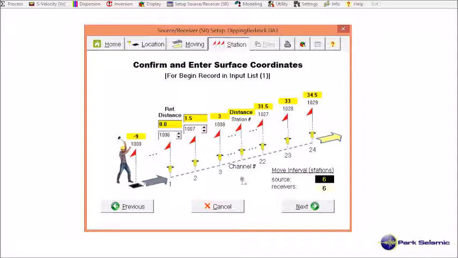And go to next. And this is the place where I specify my field coordinates, which can be arbitrary and only for my own reference. My surface coordinate 0 meter starts from the first channel of the first field record, record number 1, and increases in this direction. And then these are the station numbers, and I choose to put 1001 here and then 1002 here, like this. Whenever you change any numbers within these 4 edit boxes, you may need to hit enter a few times to update the other numbers accordingly.